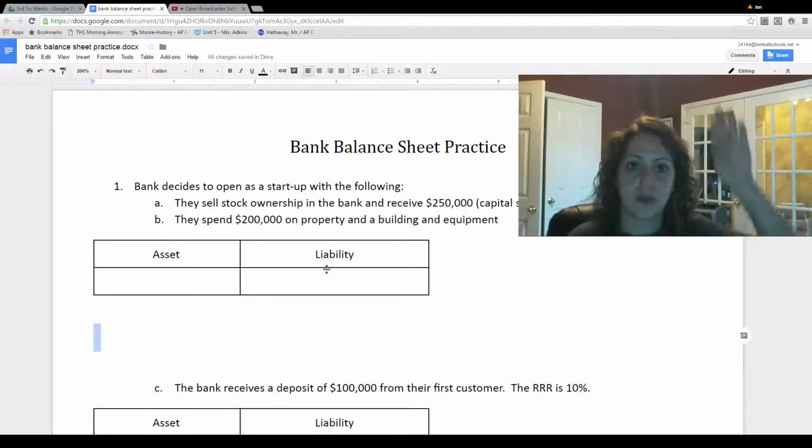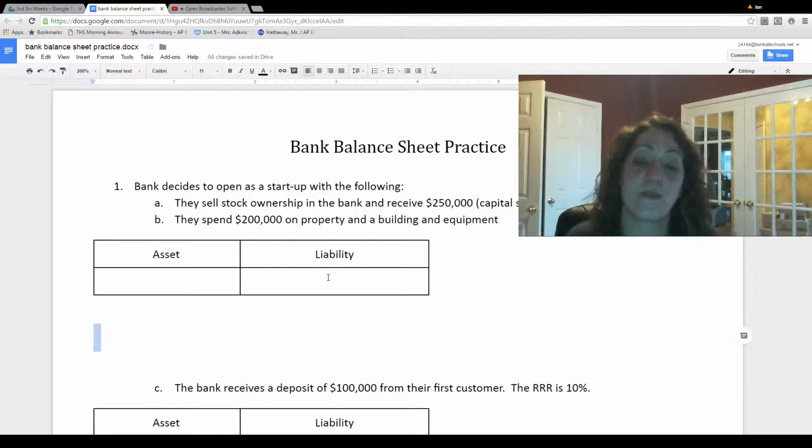So for every question, you're making a T-chart. On one side, we have assets, and on the other side, we have liabilities. An asset is anything that the bank can quickly liquidate and turn into cash. Obviously, if they loan out any money, they can always ask for that money back and bam, they can have cash. Any property that they have is also going to be an asset because they can sell it. Think of the last time you were at the bank, they had furniture there and computers. They can easily sell those things and convert it into cash just in case they were going out of business or something like that.